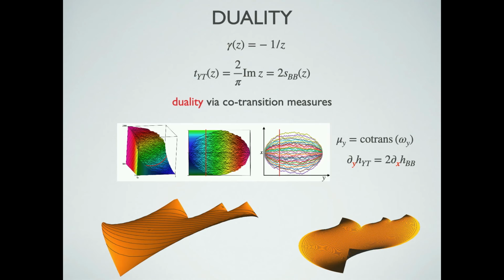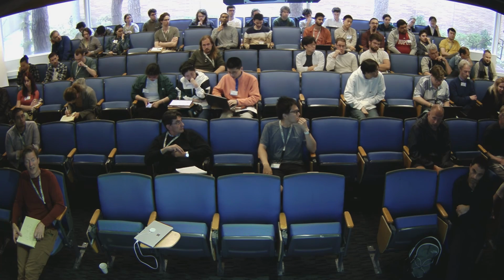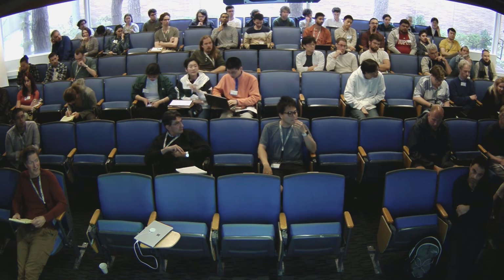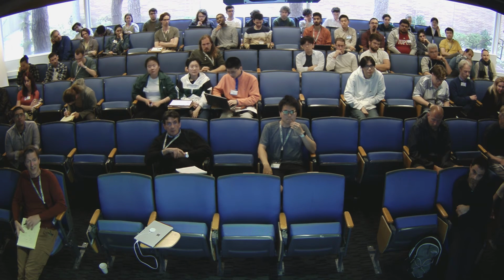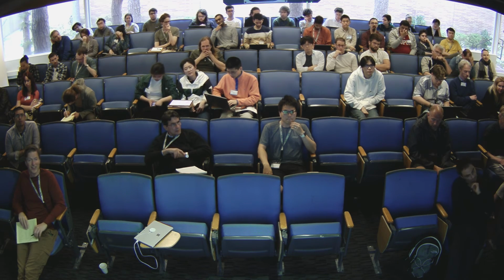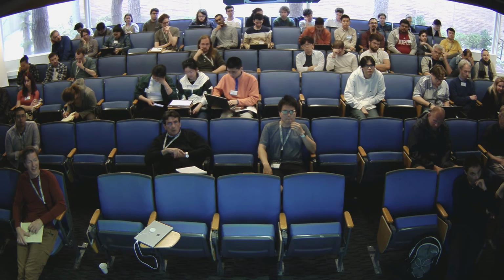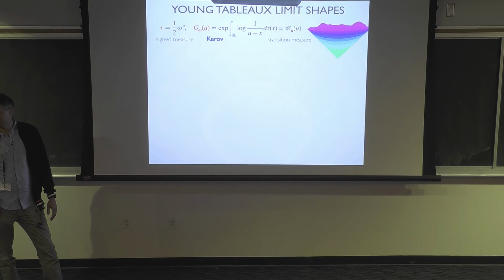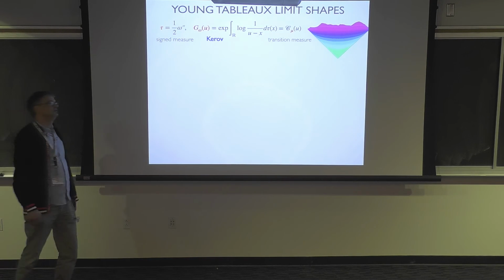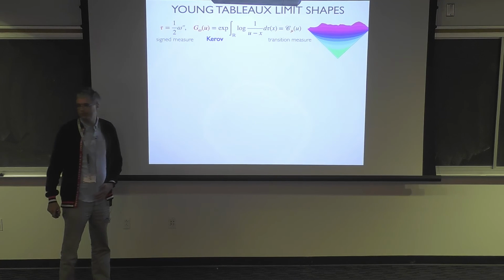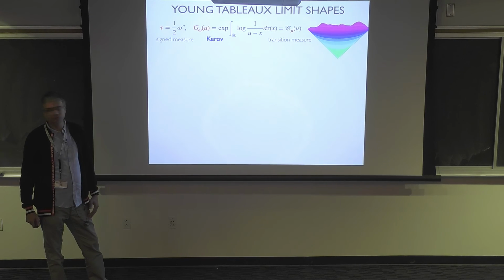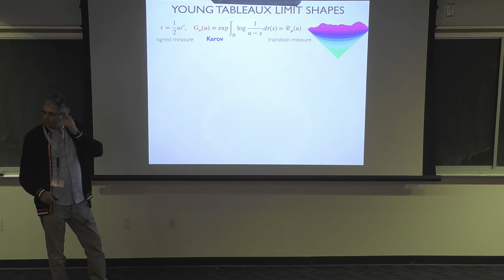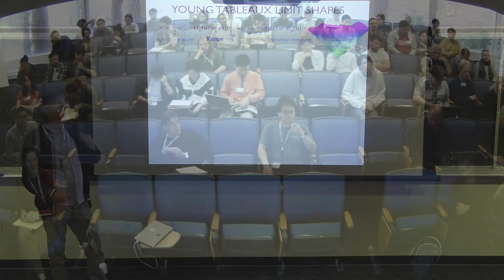Before you go on, does this g function come from the hook formula for the number of standard Young tableaux? I mean, what do you mean that it comes from? There is a formula which counts the number of standard Young tableaux. So you can imagine that the number of those that reach this shape is something, and then you're trying to optimize for that. But if you didn't have that formula, would you still be able to do that?